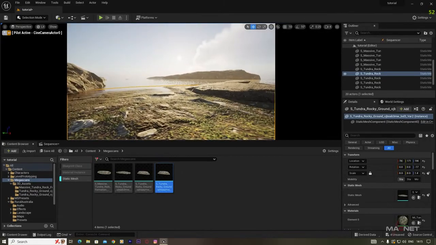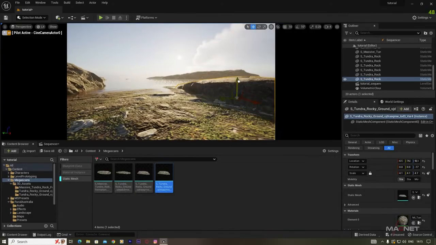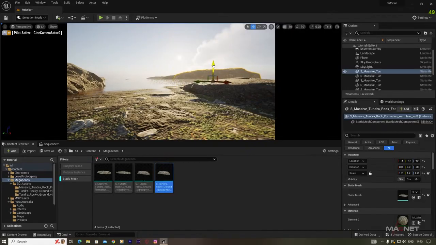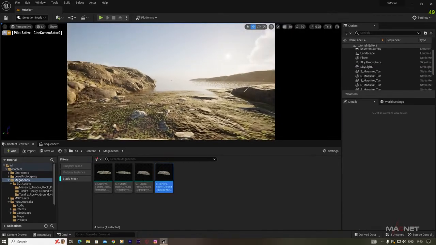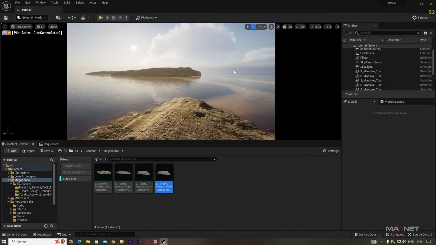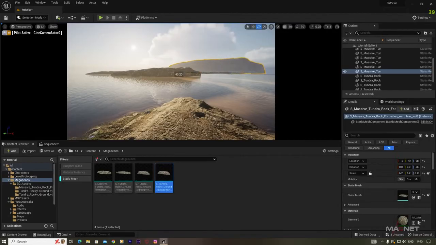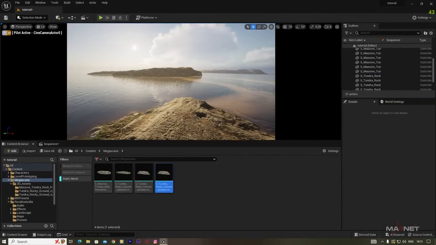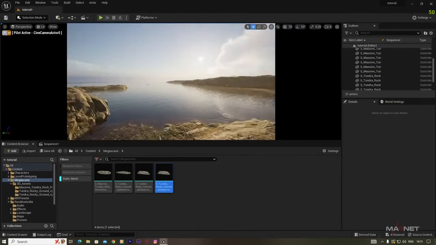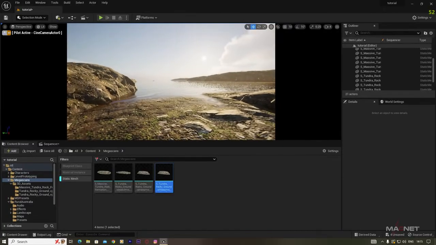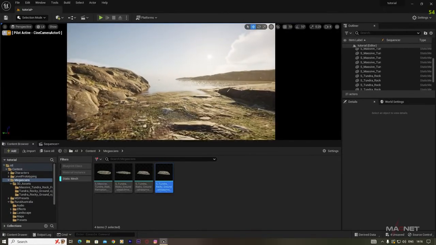And also we are going to put these assets a little higher here, just like this. And also we put these assets a little higher. Okay, and you can see some empty places at the horizon. You can just duplicate the assets here and there and make the scale a little higher to block the horizon if you want, and put it a little down, just like this. So you will get a distant landscape design here. Okay, so this is our basic landscape, and now we're going to put in the other assets.